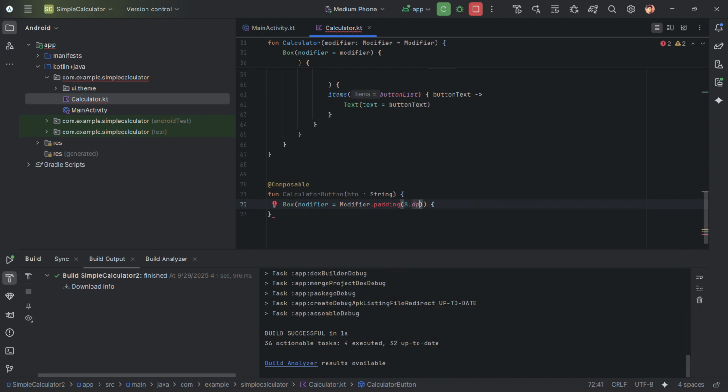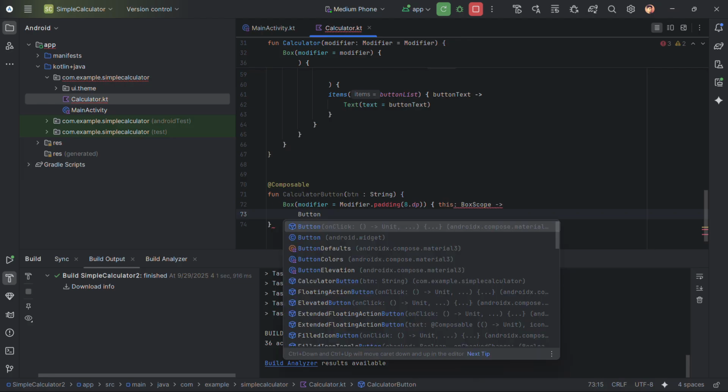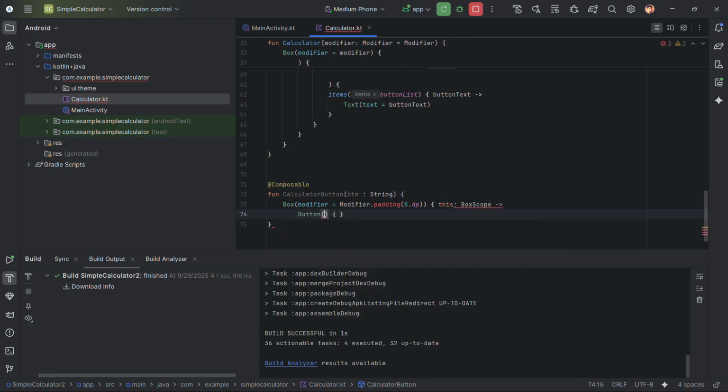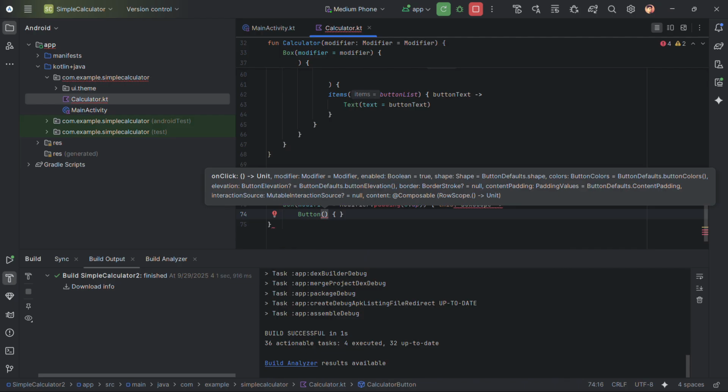Now what we have to do is, we'll just add a button over here. This is a box scope, and now we are going to use a Button.